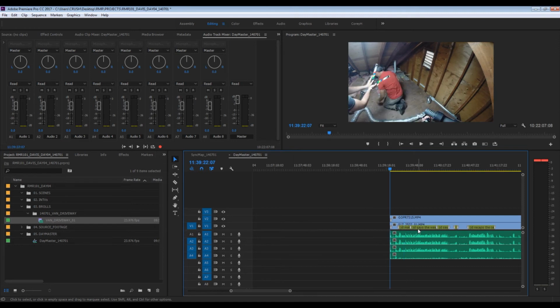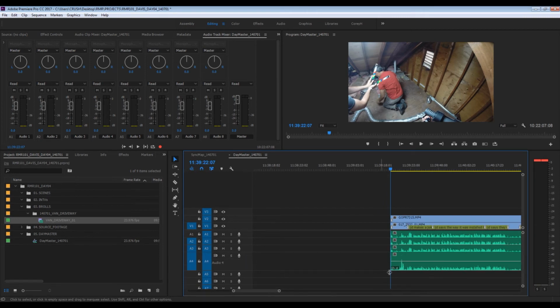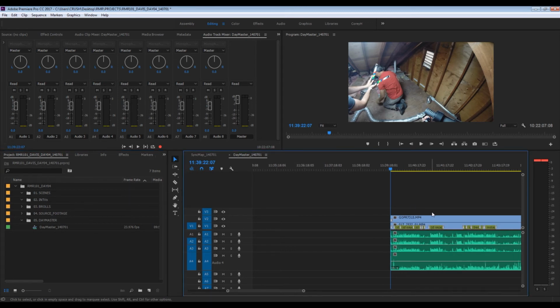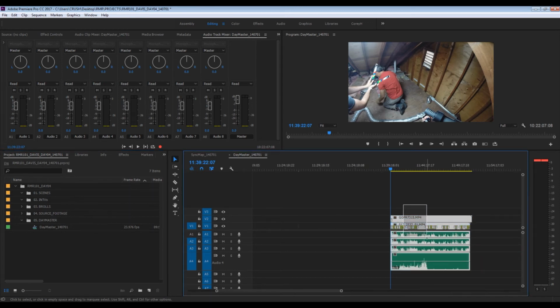So first thing we need to do is count how many audio channels this has. So if you actually make this a little bigger, you can see what the last channel is, channel 4. So if you can take a guess, we're going to use the 4-channel template. So we have 4 channels of audio here. So I'm going to select all of this. I'm going to copy it.